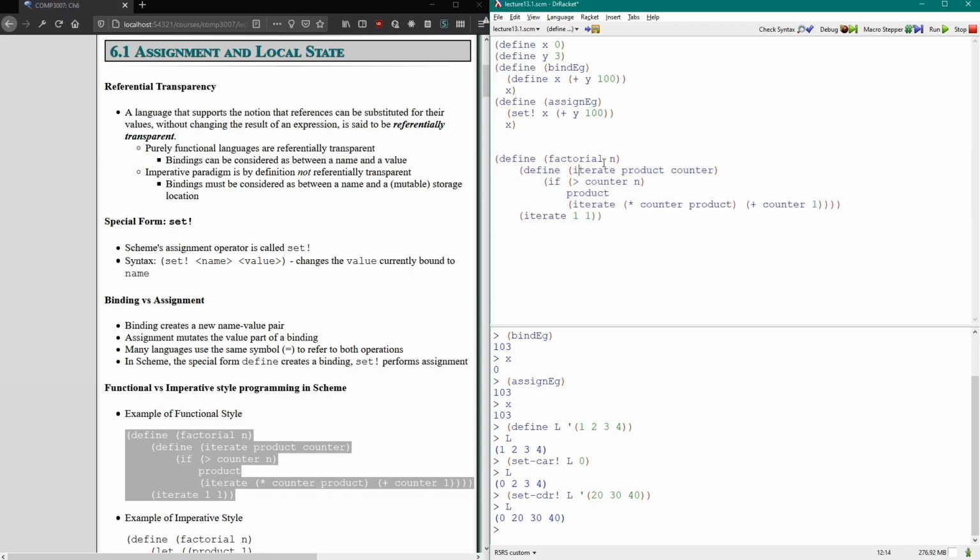So this computes a factorial of a given number based on an iterative process. So we have our outside function, factorial n takes in whatever value of n, and our inner helper function, which has temporary values for our working total and a counter for how far along in the process we are. We start both of those at 1, and then each time through the loop, we multiply the current value of counter into our running total, and then increment counter by 1. So just 1 times 2 times 3 times 4, all the way up until we finally pass n, and then we return that running total as its final value. So this is an example of a functional style piece of code.